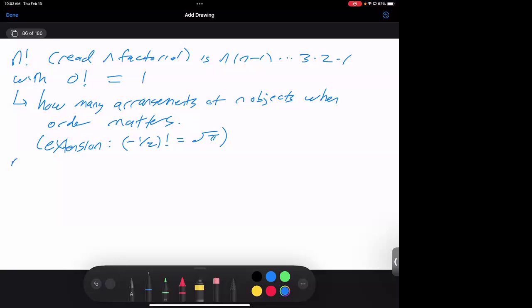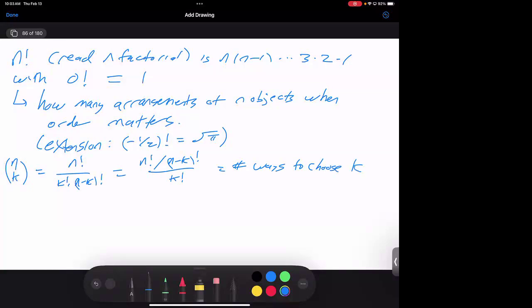The next is the n choose k, which is n factorial over k factorial, n minus k factorial. And you can view this as n factorial over n minus k factorial, over k factorial. This is the number of ways to choose k from n when order does not matter. So think of it as we have n people and we're choosing k to be representatives, and all representatives are the same. So much of math comes down to trying to write things in a way that's clear.